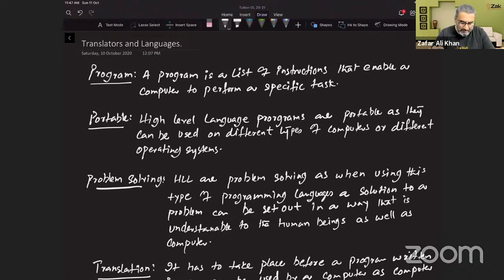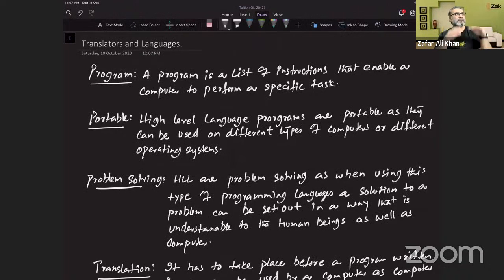A program is a list of instructions that enable a computer to perform a specific task. Every computer program, the task, process, program, job, they all are synonyms. Program, it's a list of instructions when followed by the computer.